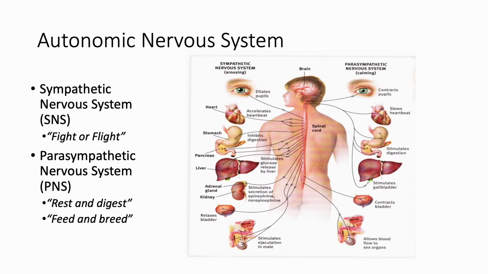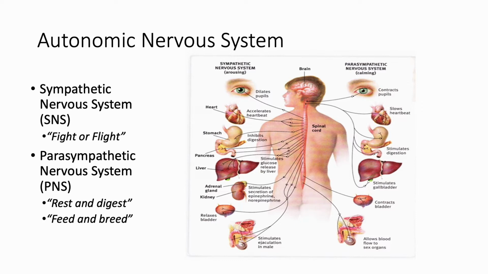Now, one more review of our central nervous system, our brain and our spinal cord, that is important to remember when we take care of patients with spinal cord injury is that autonomic nervous system. So for the autonomic nervous system to work appropriately, we need an intact spinal cord. And this is something you've already learned about, but a refresher can help us understand some of the symptoms we might see in our patients with a spinal cord injury. So remember, the autonomic nervous system includes our sympathetic nervous system and our parasympathetic nervous system.